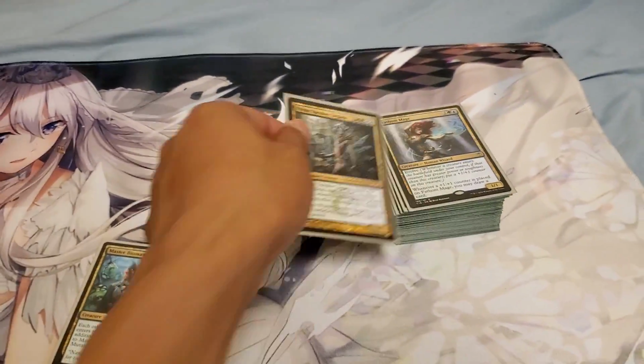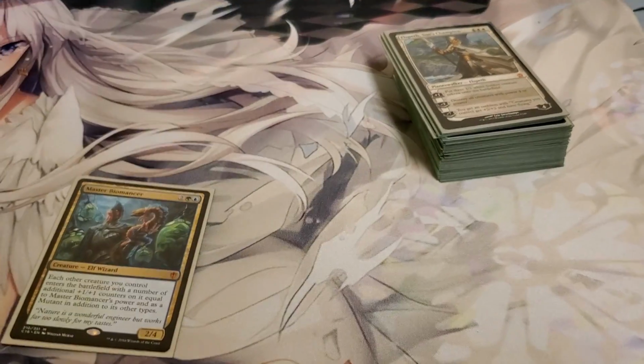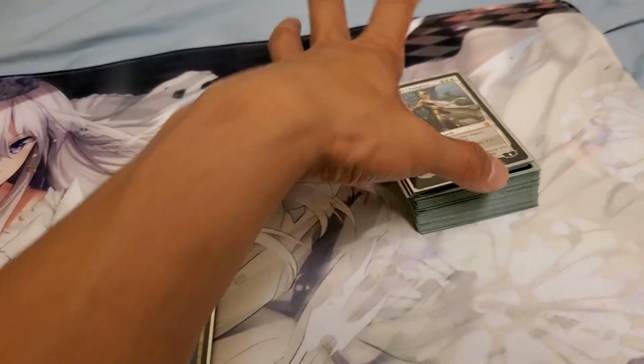Wait, sorry. Prime Speaker Zegana, good card. Fathom Mage, another good card. Draw cards, more draw cards. Yep, because you can never draw enough in this game.